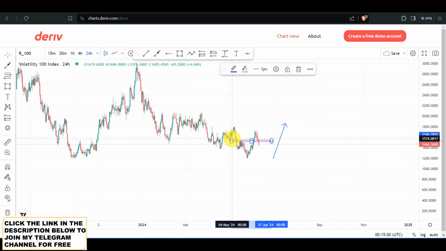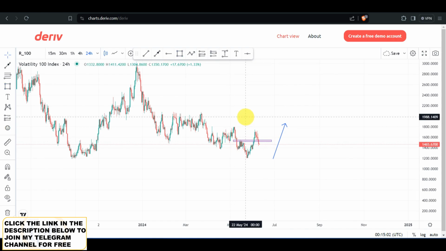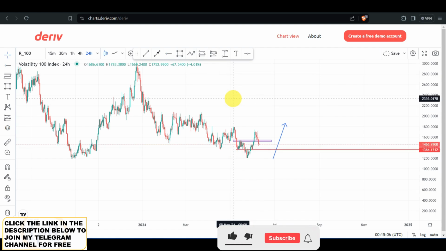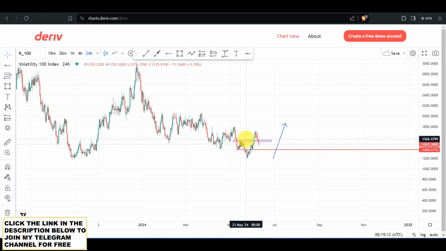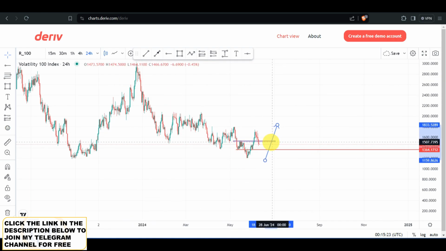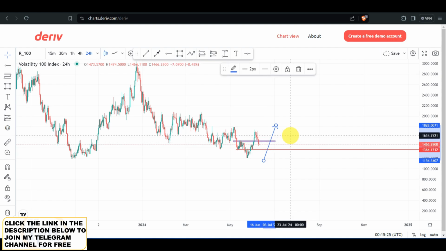Hence the market already provided us with a daily shift. A daily shift occurs when the market breaks the previous lower high of the downtrend movement, which is exactly what it did right here. So the question comes, why did we enter a sell position while clearly the market did already break the downtrend movement and clearly the market was moving in an uptrend direction?